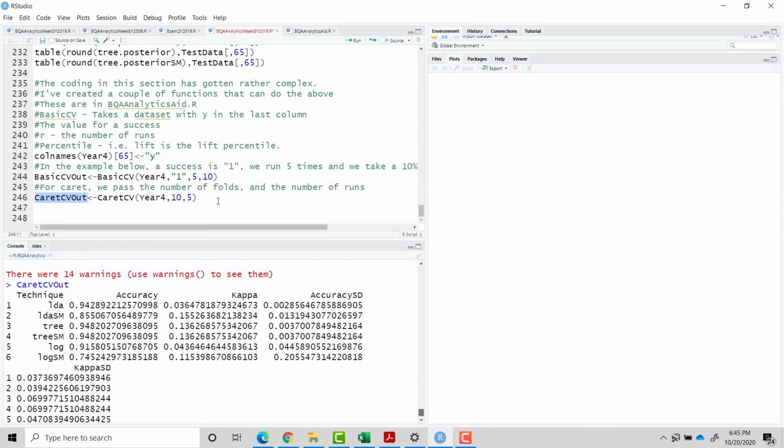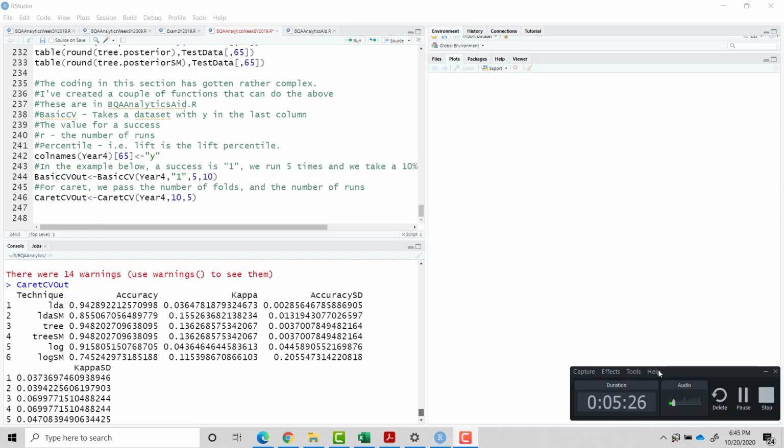So just to finish off, when you start your project, a good way to start is to get your data, do a little bit of exploratory analysis, then run some individual techniques and try to understand your problem using those techniques, i.e. the parameters of the logistic regression or the actual trees created by your tree techniques. Then you can look at predictive power, starting off with these 2 functions. Okay, and that's it for this week.